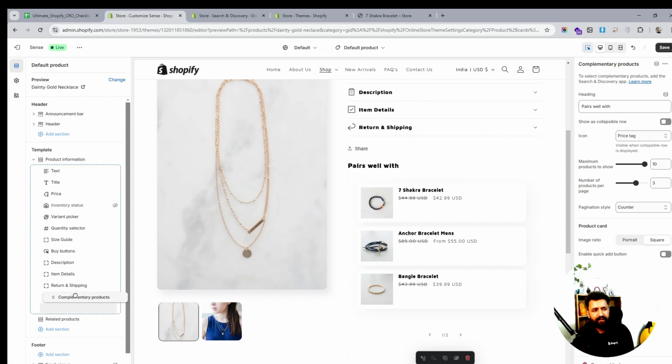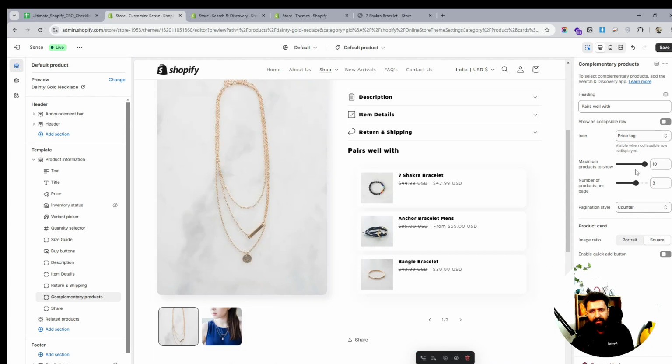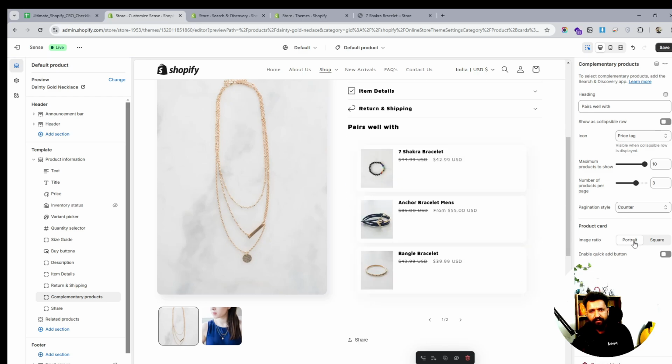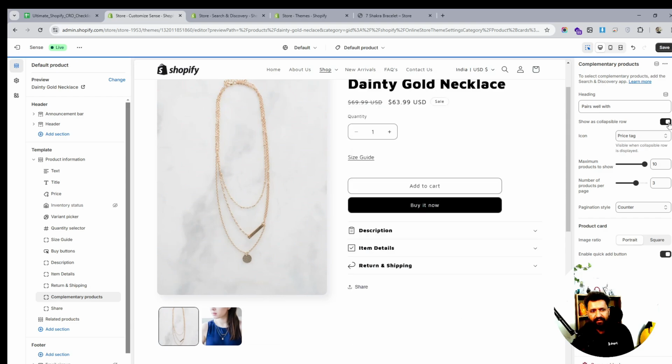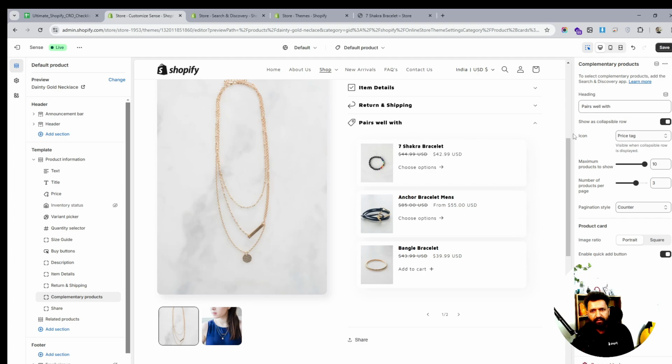All right, and let's add this below this, and number of rows, maybe I'll just set image ratio as portrait, and quick add button should be available for these products. It's just a quick selling and pairs well with something like this.